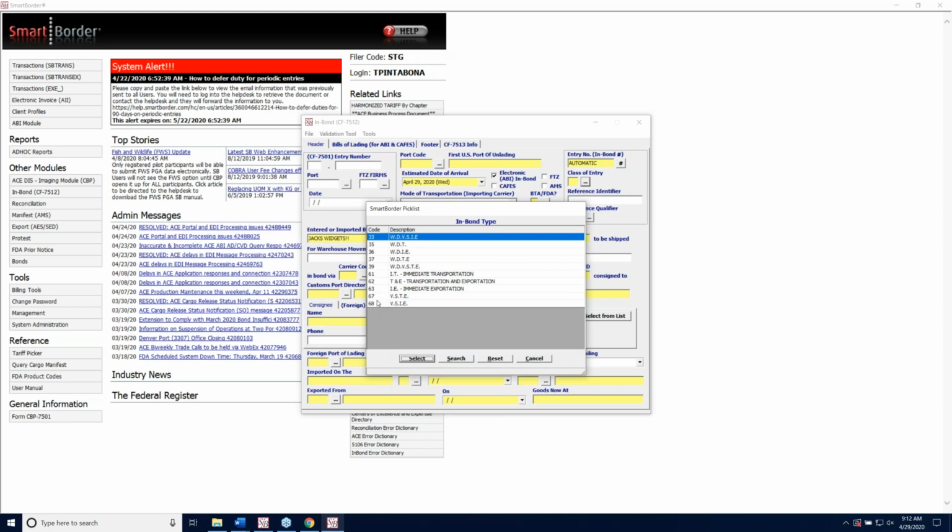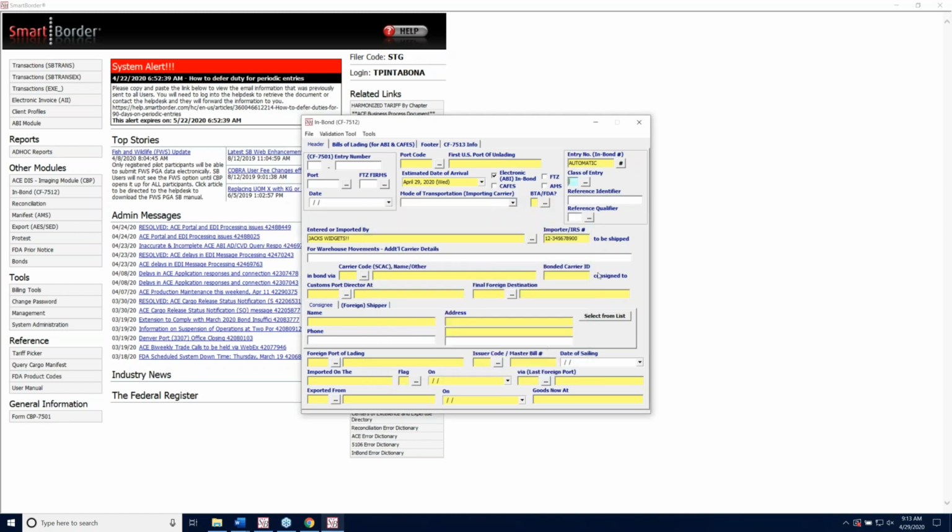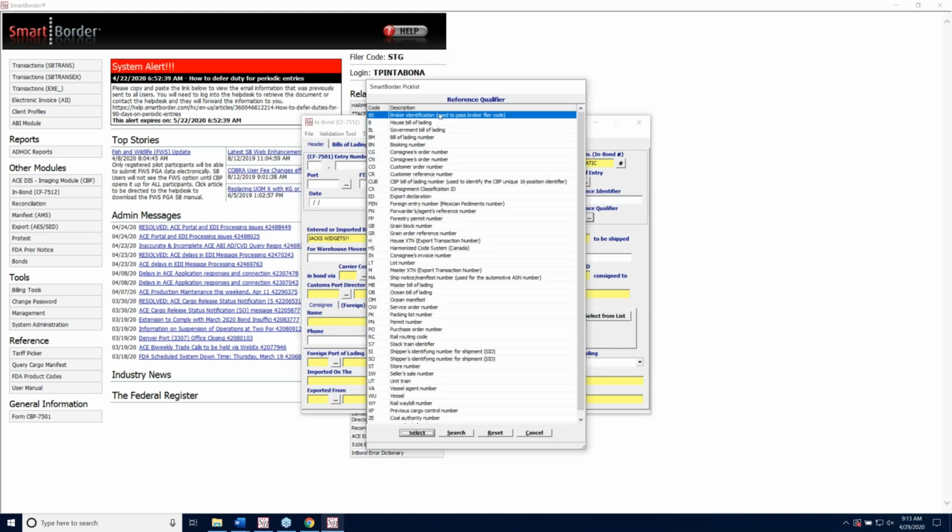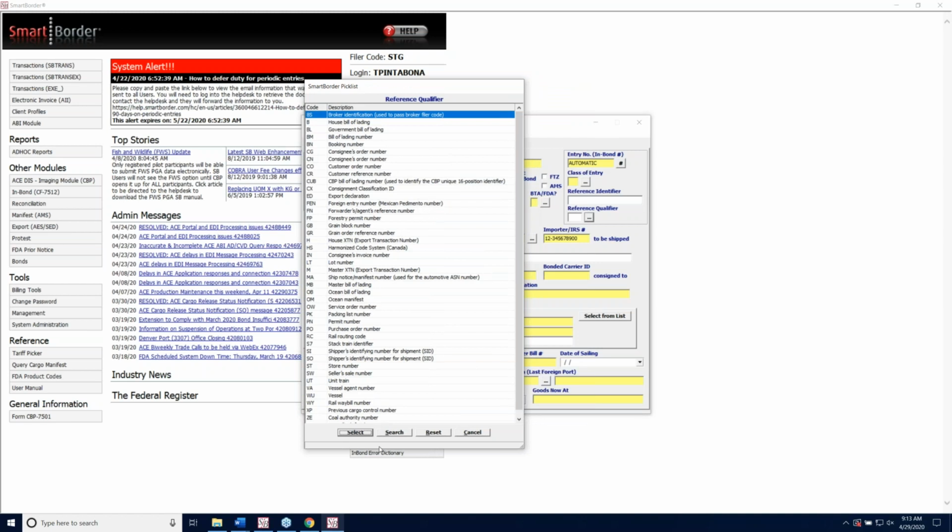68. What I would do first for my transmission is I would pick 63 as my transmission, put my data in, transmit it, get it accepted. Then I would come back here, change it to a 68, and then print my 7512. The requirement for that particular port, they don't want to see 63. They already know 68 is implied as a 63. So it's just a way of changing that information on the 7512 form. But electronic transmission, it has to be a 61, 62, or 63, okay? Reference identifier. This is where Customs allows you a whole list of qualifiers here.